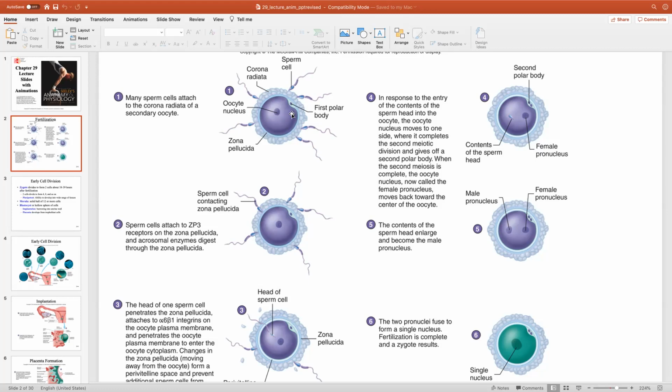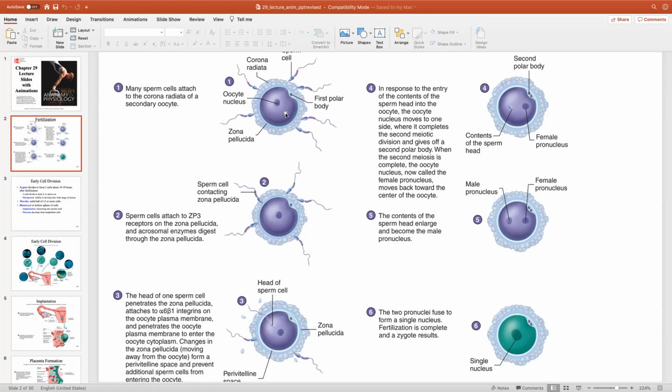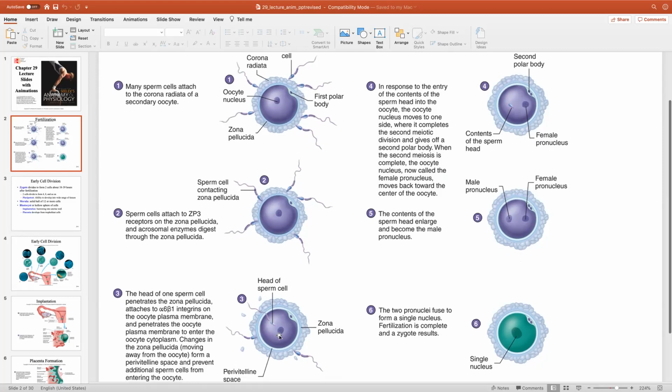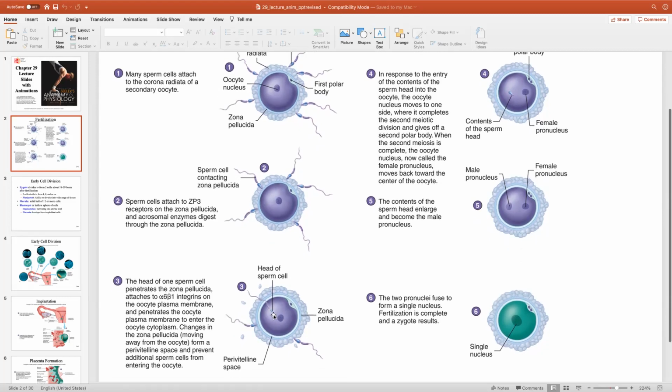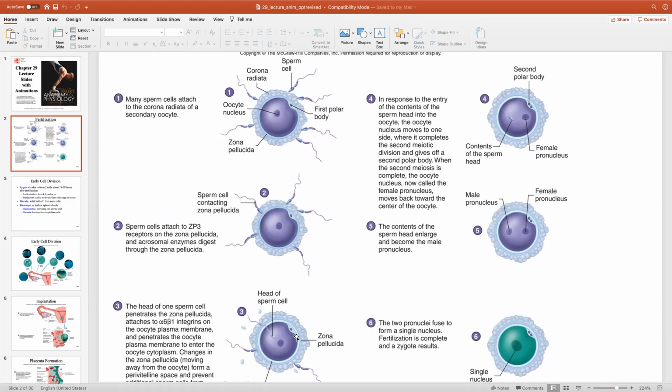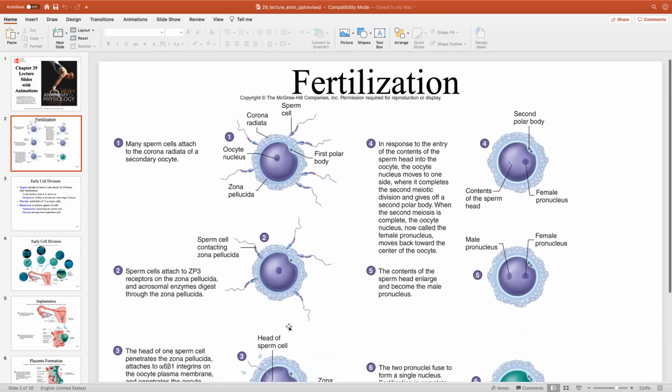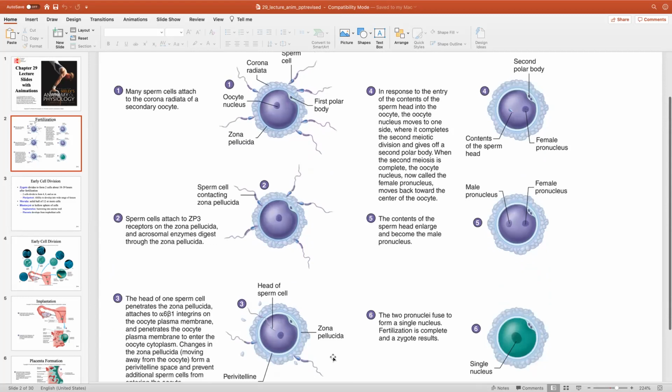Big picture stuff. Now, if you take a look right here, one of the most important things we have to do is, if there's fertilization right here, if one sperm cell somehow makes it through all those barriers and now fertilizes the egg, we need to make sure no other sperm cells penetrate through. So we're going to have some blocking, all right? We call it the fast and the slow blocking. And what it's going to do is prevent other sperm cells from penetrating. You can imagine if you have one sperm cell penetrating through, that's 23 chromosomes.